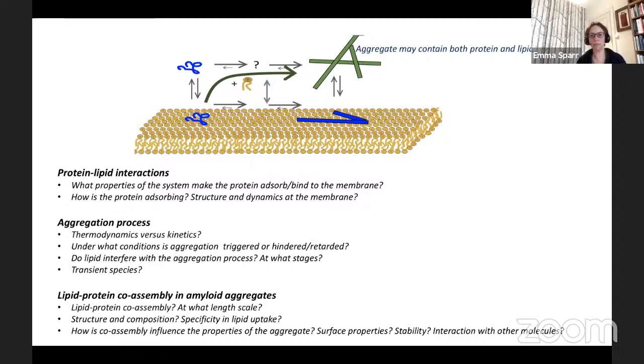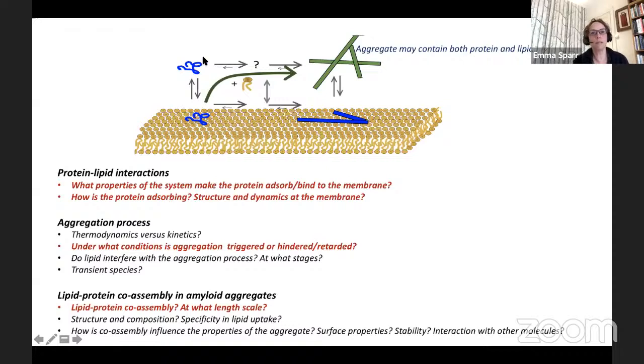as I said, we have worked with this for many years, and I will not have any possibility to treat all these different aspects, but I think one can identify several interesting problems here. There's one question that I will focus on a little bit that deals with the association of this monomeric protein to the membrane. If it's absorbed, how does it absorb, and what makes it absorb? In what conditions do you have absorption? Then we have a second question, and that is that we now go on to an aggregation process. And there are many fundamental questions. So what drives this process, and what are the energy barriers and so on?